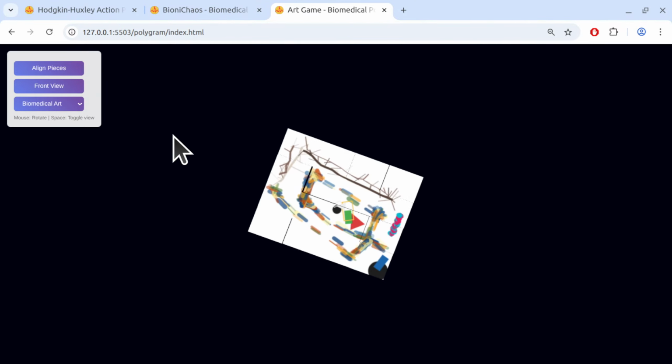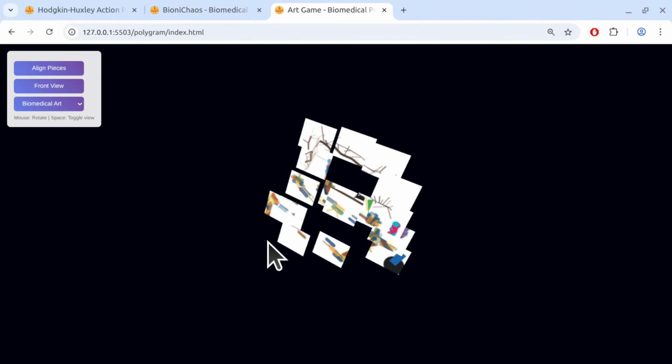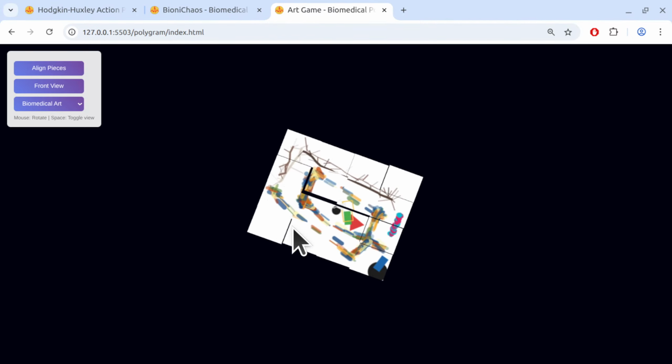The current code moves the pieces to the correct 3D spots but forgets to resize them. This is why you see gaps. The pieces are in the right place, but they are the wrong size for the illusion to work. The fix: I will now correct the code to calculate the proper size for each piece based on its depth. This will make the pieces align perfectly when viewed from the front, solving the issue. In index.html, I will remove unused variables and functions and update the create puzzle pieces function to correctly scale each piece's geometry based on its depth.